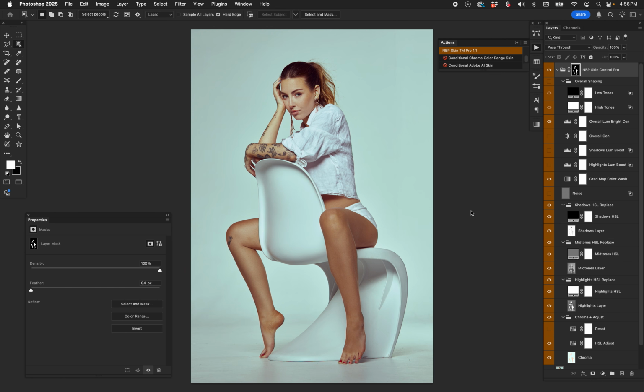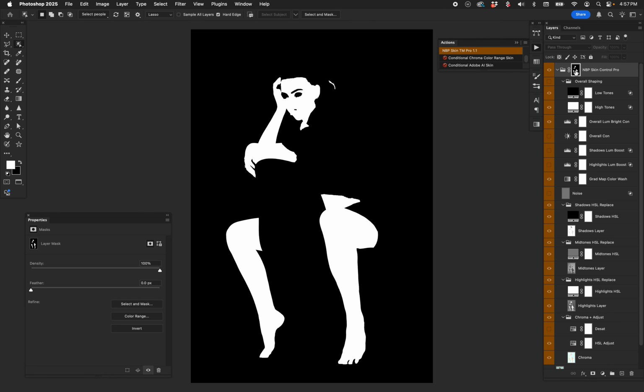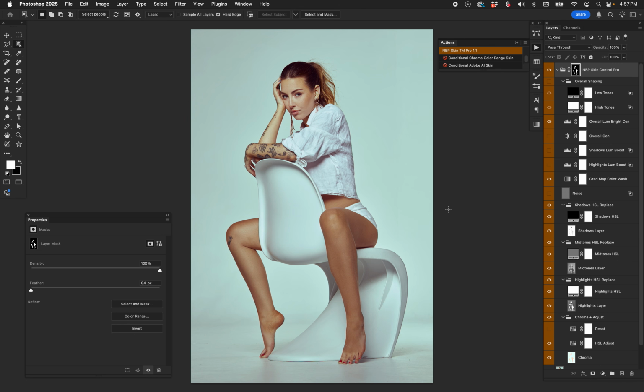And here again, as a reminder, while I'm here, the end result is a layer stack. Okay. And there are videos that explain all of this, by the way, if you're new to this. So please watch those. The end result is a layer stack. The end result is a mask. You can do anything with that mask. You can redo it. You can add to it. You can get rid of it. It's just a mask. So you have freedom, don't get me wrong, to adjust and adapt as you need to. I'm just trying to make sure that Skin TM Pro gives you the best possible result out of the gate.